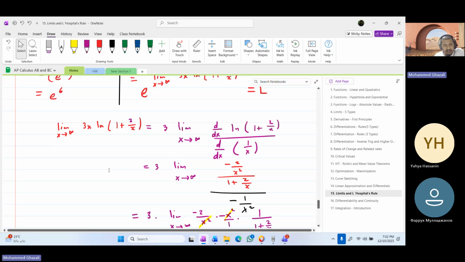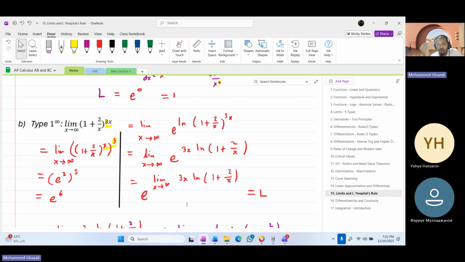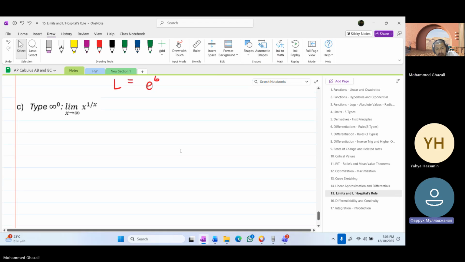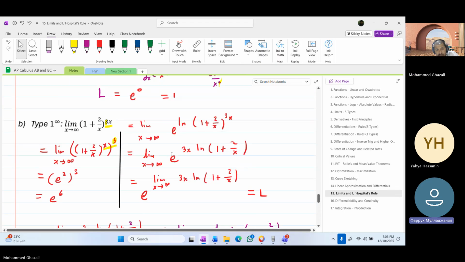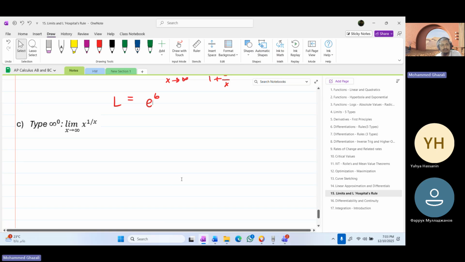All right, guys. Excellent. So see how short this was. As I said initially when I was doing example 1, you don't need to remember the e rule. If you do remember it and you identify the form, you don't need to apply L'Hopital's. But we applied L'Hopital's to the indeterminate form and we still got the same answer. In the exam, we can use the e rule formula. It's perfect. It's fine, yeah? Okay, next one.